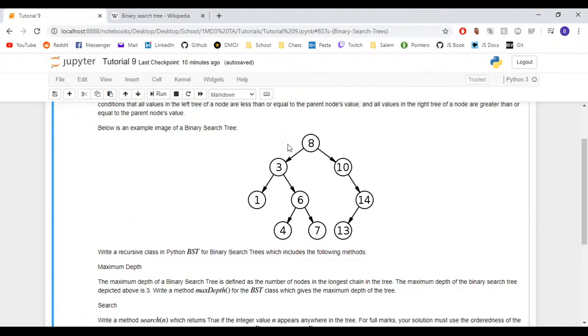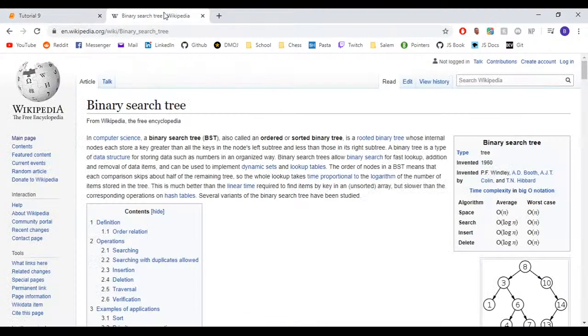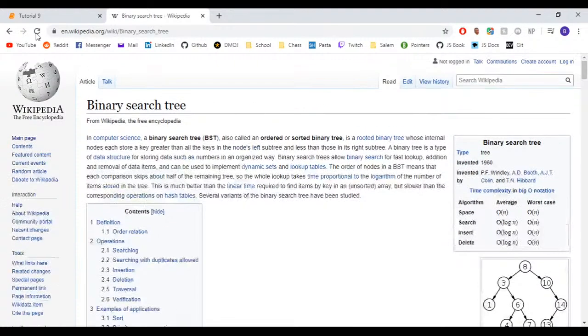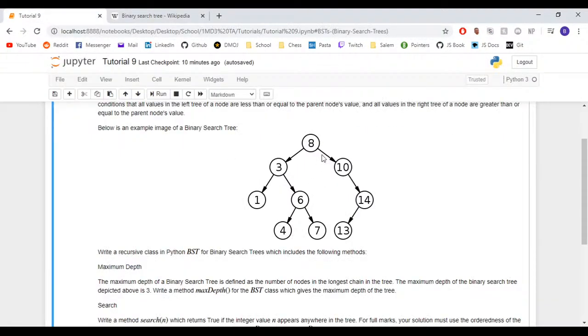If you look at this example tree that I pulled from the wiki page right here, it's just the first one. By the way, if you want to read more about it, this wiki page is a great resource. In this example, the maximum depth is 3, because the maximum depth is defined right here as the number of nodes in the longest chain of the tree. So 1, 2, 3.